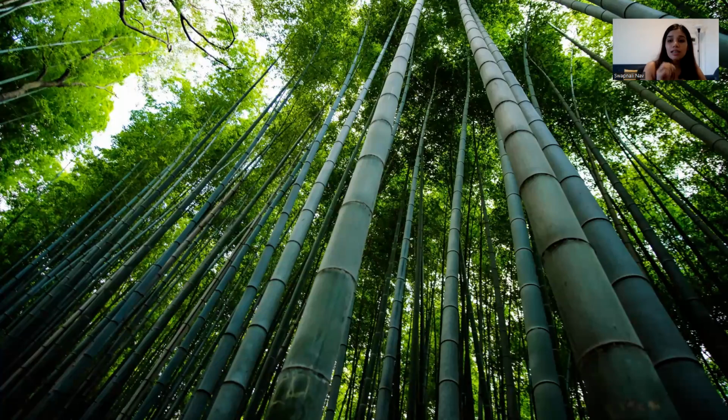This plant is 9 feet tall. It is huge. Can you imagine? 9 feet tall. Okay, so when you plant the seed for this particular plant, the Chinese bamboo tree, when you plant the seed for this, or not plant, it's a tree, right? So when you plant the seed for this for 5 years, okay, so I can go on Google and check this. For 5 years, there is nothing.